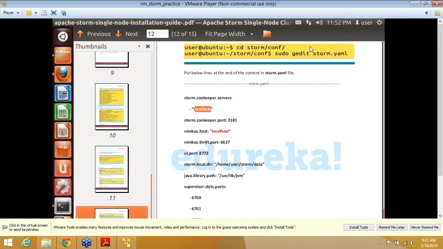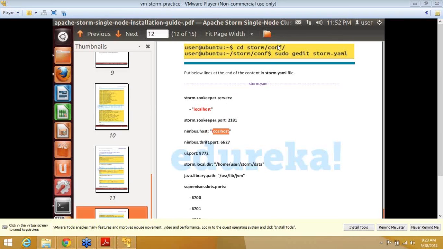Page number 9. Yeah, Arpan, just a second, please. Let me first complete at least this. This is an important thing, right? Because configuration is one thing, and why a particular configuration is used is also important. I will come to that. Now, this was one: Nimbus.host is localhost. In an actual production environment, this would be the address of the machine where you would be starting your Nimbus process. So this is important.